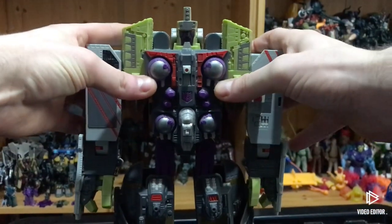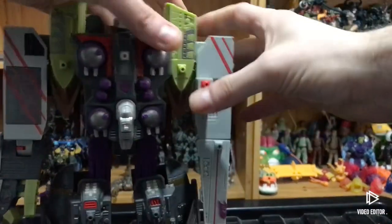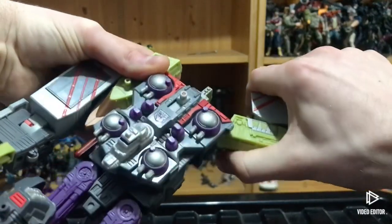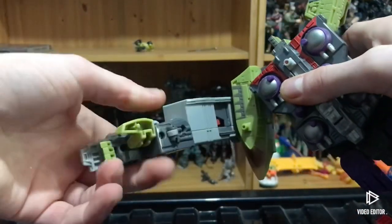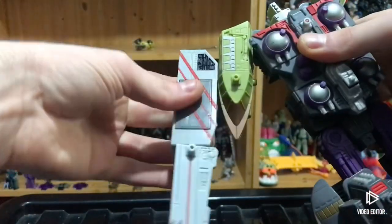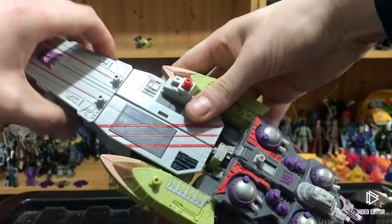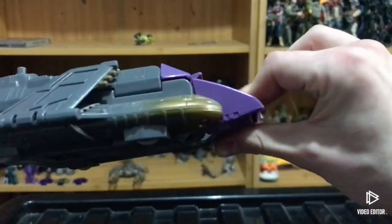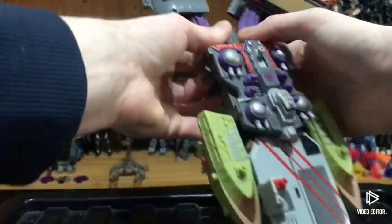So turn these guns back down, push in the head, start with the arms, like that, rotate this, and there we go, firing off the missile. So rotate this around, and get this lined up like so. Eject that one, just get it out of the way. Again, just repeat the same with the other arm. Close that up, rotate, flip down, and then take these two and snap them together like that. Those need to be pinched in. Take the chest, rotate it around, rotate the waist, close up the feet, and then just rotate the legs in that position, rotate them around, and hinge them back.